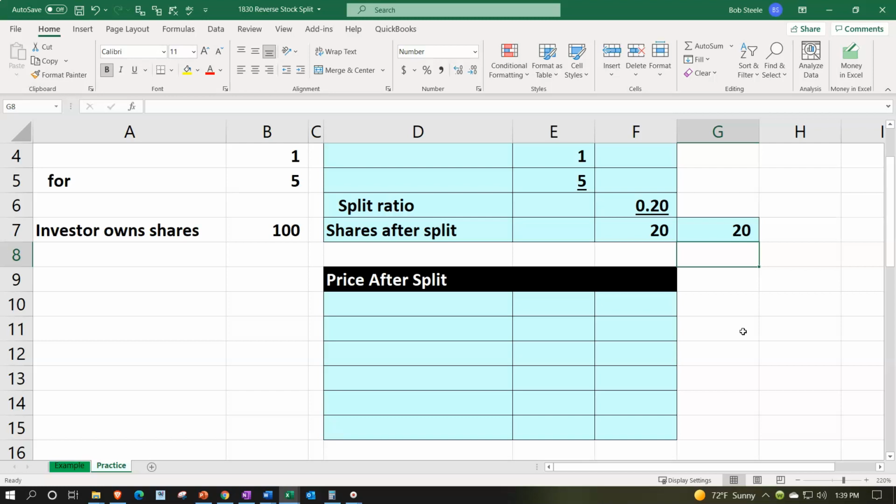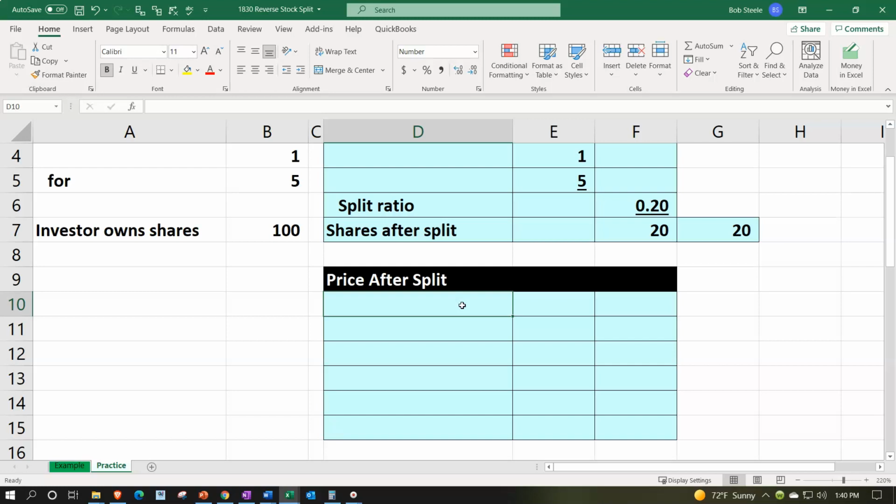So then we've got the price after the split. What's going to happen to the price after the split? This is what we would expect to happen, but remember that the price is reflective of the market. So the market, you would think, would react given that there are no other underlying conditions taking place, just like with the split, meaning no change to assets, liabilities, or income. We simply have fewer shares out there.